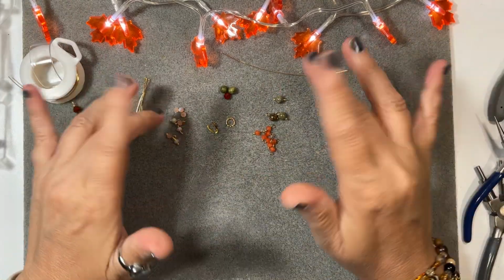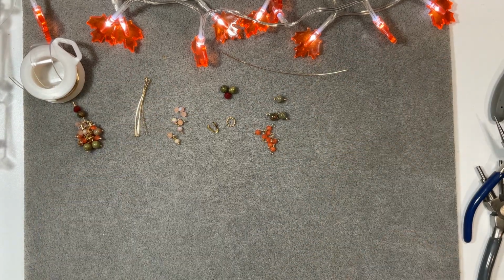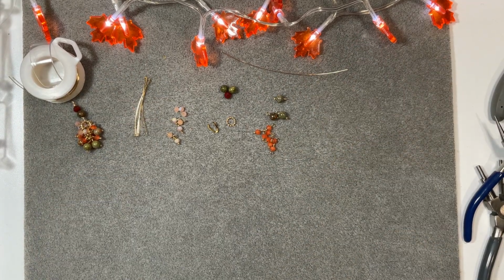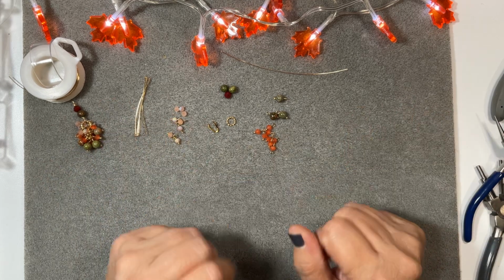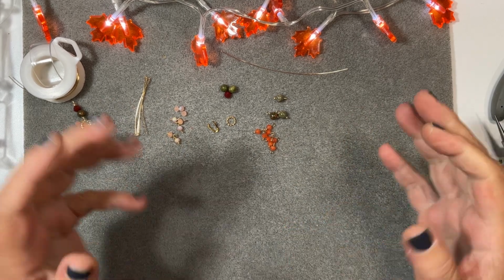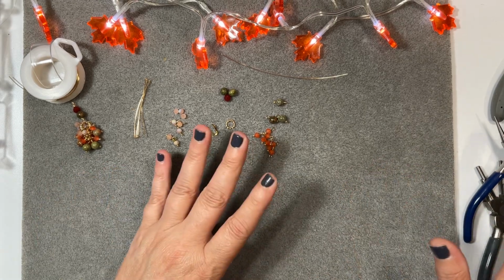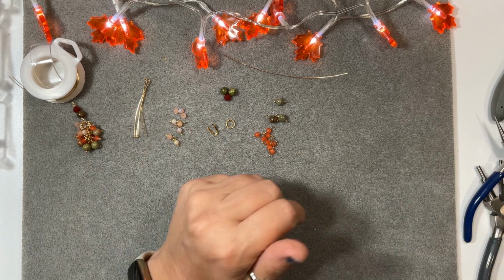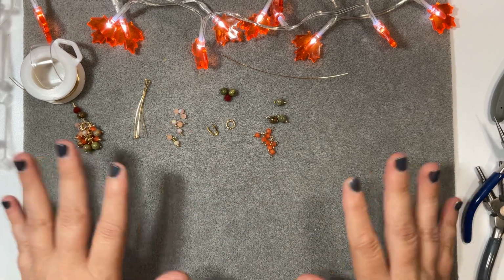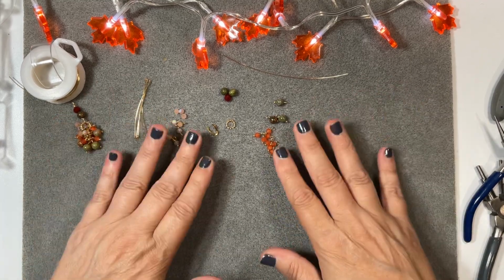And notice I have a little fall decor, a portion of it has made it to the mat. Not all of it. I had pulled my Halloween stuff, guys, and all my fall decor. I have some really fun fall decor. I love this time of year. Just by being in the tub from last year, it's in the kitchen, it's on the counter, and I need to give it a nice glossy finish and wipe things off. So it'll at some point make it to the mat, but at least I've got the little leaf lights out, so they are here with us.